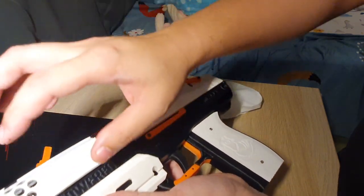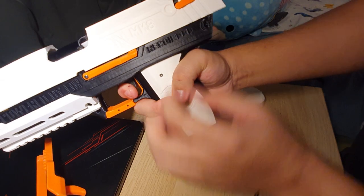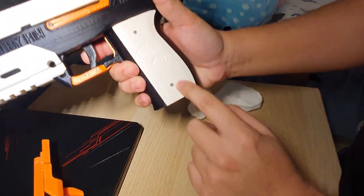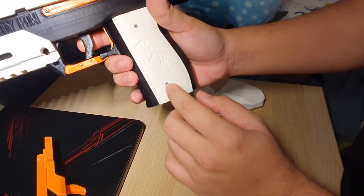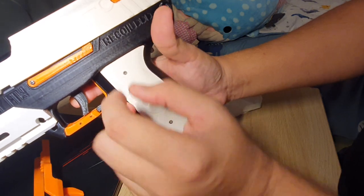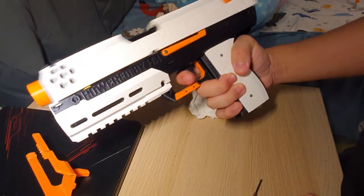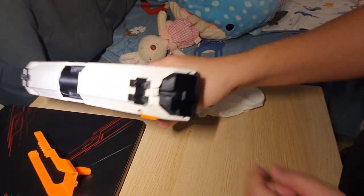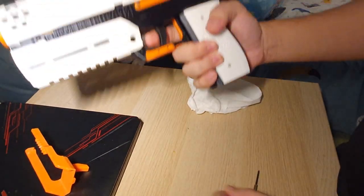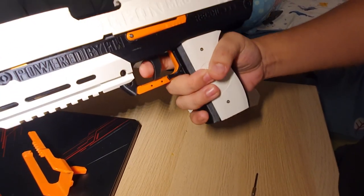Full installation is done. You might want to rewind to the front part where I talked about the modifications I made to actually get this working, because when I first received it it kept getting stuck everywhere. The last part is the side plate — straightforward, just screw it in. You might have to dig out a little more space so the screws go in, and cut a little bit because when they sent it to me it was too long to fit. Good luck putting it together, and godspeed in your foam-flinging endeavors!